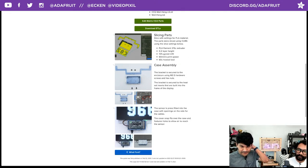The sensor itself just snaps into these built-in standoffs inside the case. And just reference the image for the right orientation of it, I suppose. Yep.